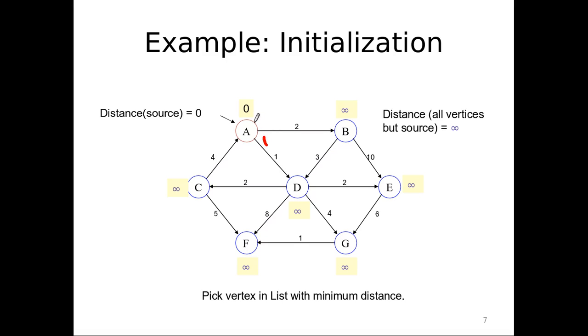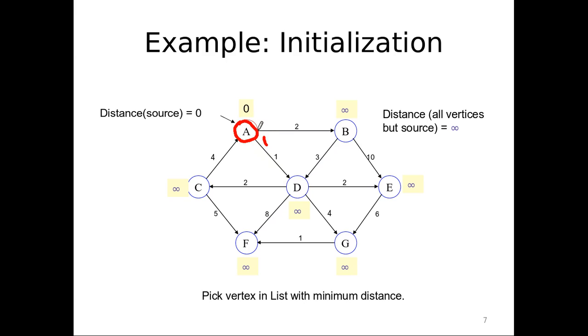Here initially, let us assume we start from the node called A and we call it the source node. Cost of reaching A is 0 because this is where we start, and cost of reaching all the other nodes from A is infinity, because till now we have not explored them and we don't know what the cost associated with them is. So we start from A. Once we are at this point, I mark this node as visited.